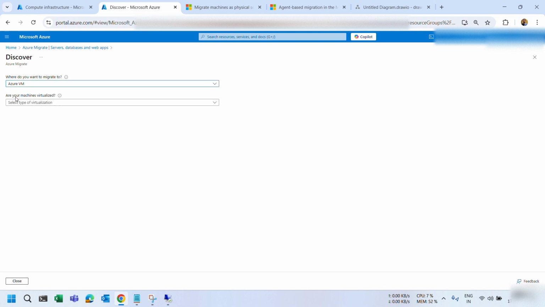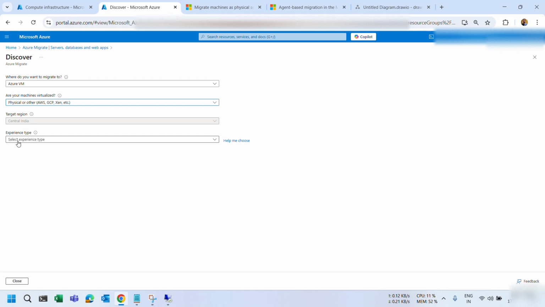Click Azure VM again and select the platform from which we are going to replicate. By default, the target region I selected for my project is Central India, so it is showing that.